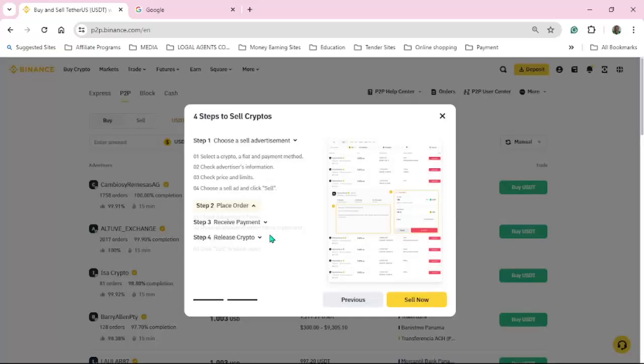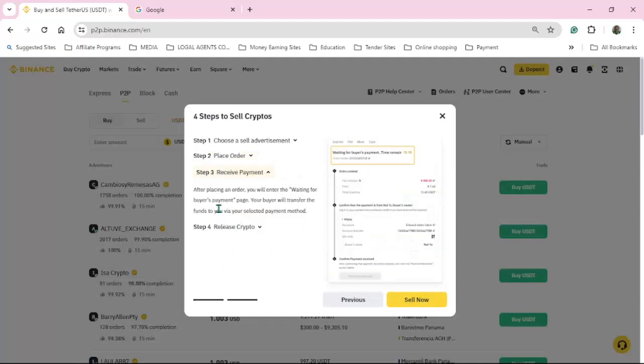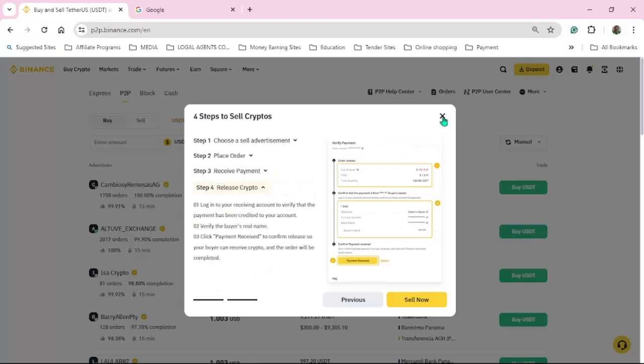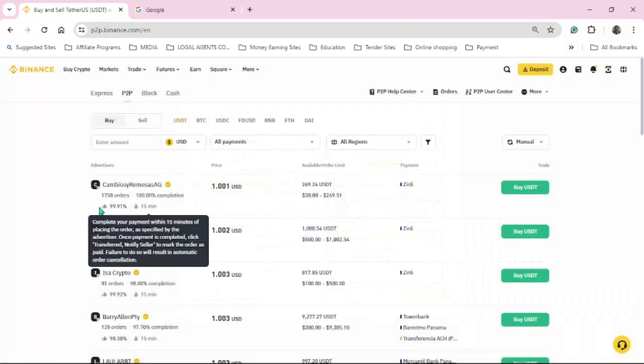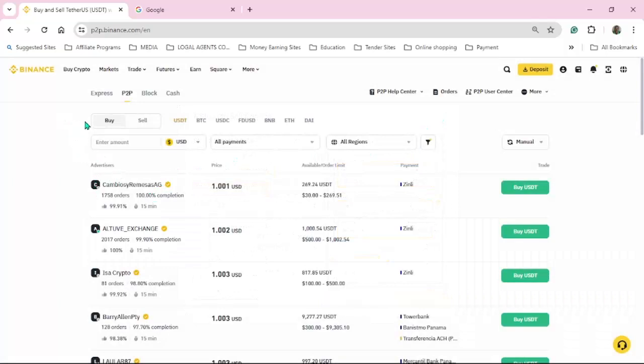Other types of payment methods, we have cheaper cards. Me, I don't want to really sell. I don't want to really preview. So what I do is I close this pop-up. Right. So this is our dashboard. So we are buying. We are not selling. So if you want to sell, you click on selling.